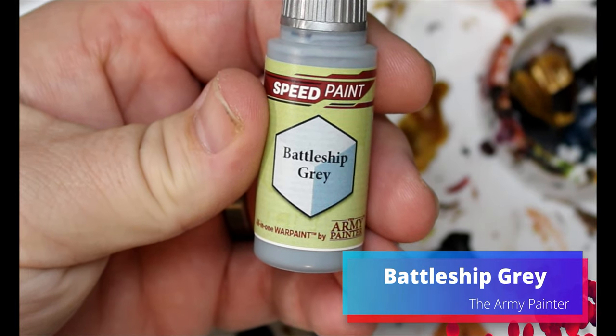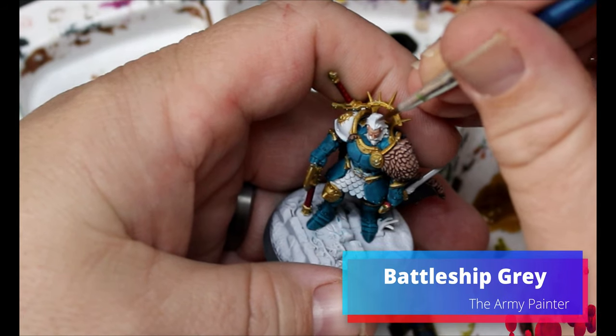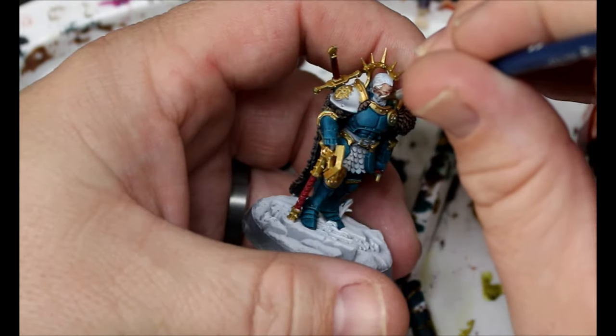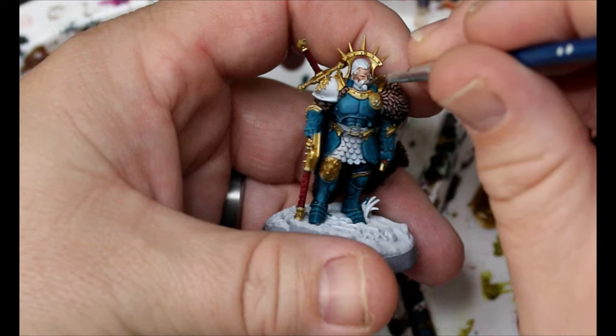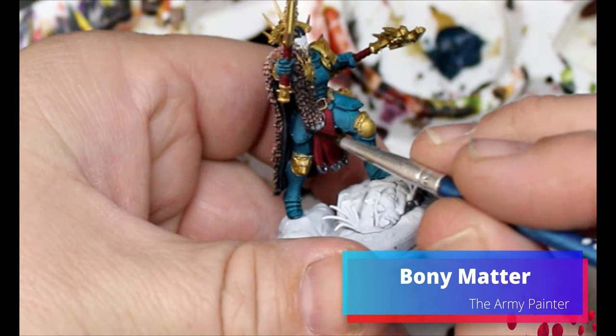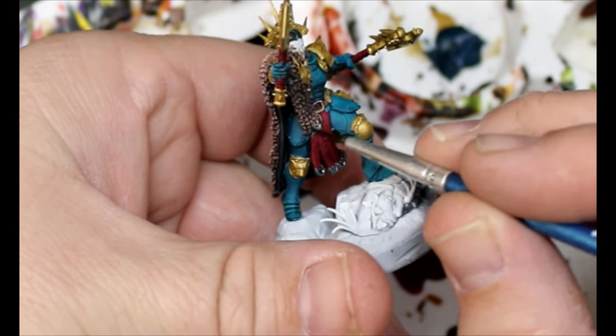And we're just going to take some battleship gray here, and this is just going to go on not Ian McKellen's hair and beard. And we're going to take some bony matter here, and this is just going to go on the claws of the pelts that they're wearing.